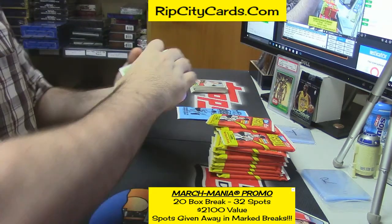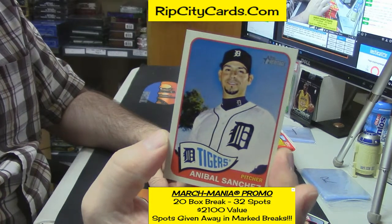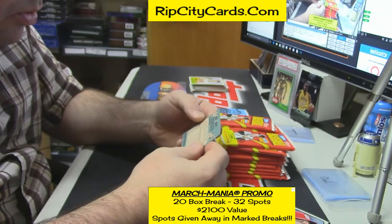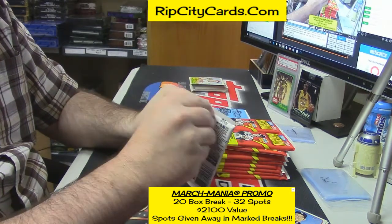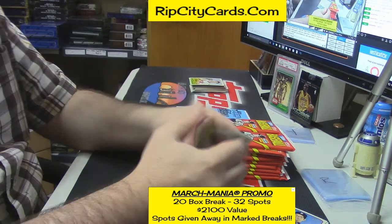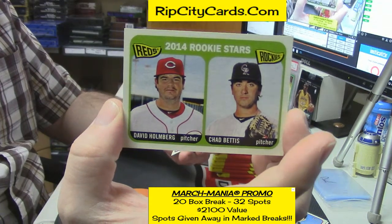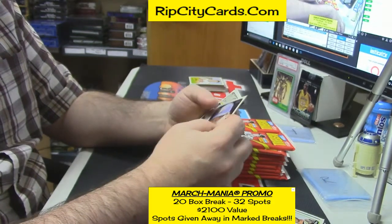119. Okay, so the Anibal Sanchez is a 71-23. Shorty, short. And more David Holmberg and Chad Bettis. Yeah, me too, C. Cabral. Team bags all the way.